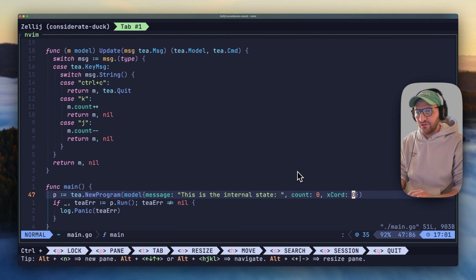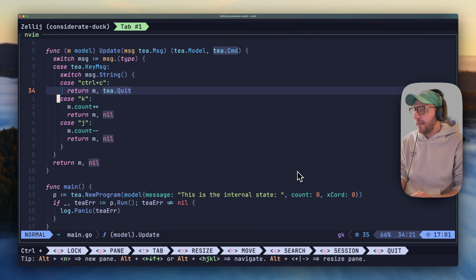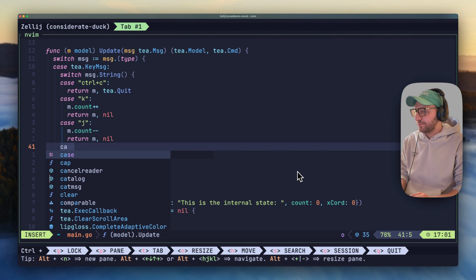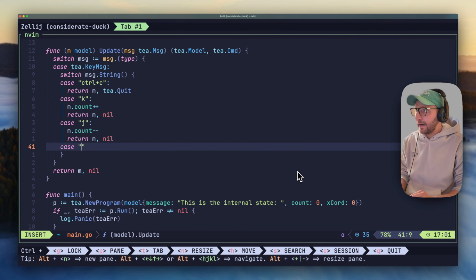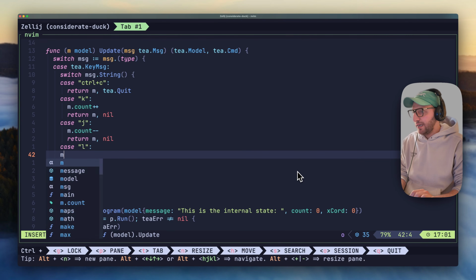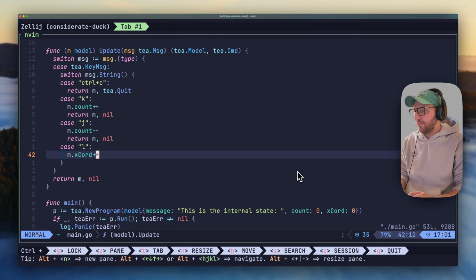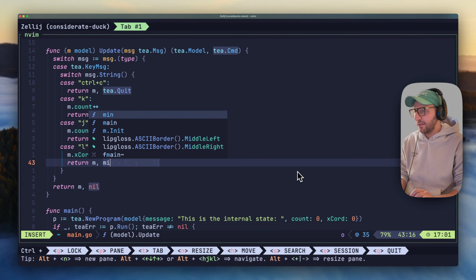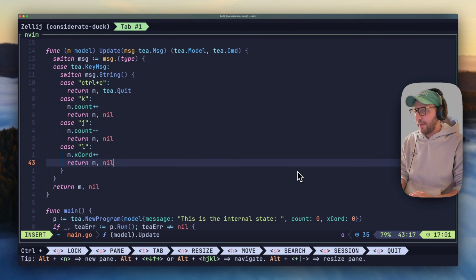And in this case, it's going to be a 0. Cool. Now, what I will do here is I'm going to say if I get an L, yes, if I get an L, then I am going to do m.xcord++. Cool. And then I'm going to return the model itself. I'm not going to do anything else. I'm going to return the model and no commands.